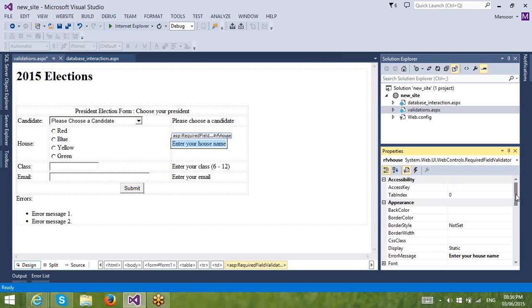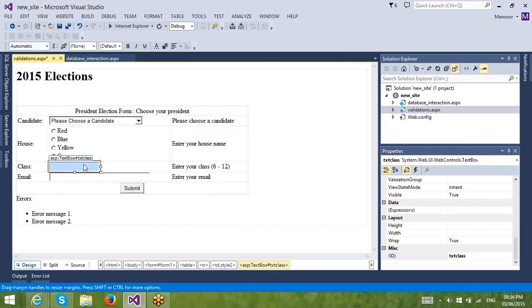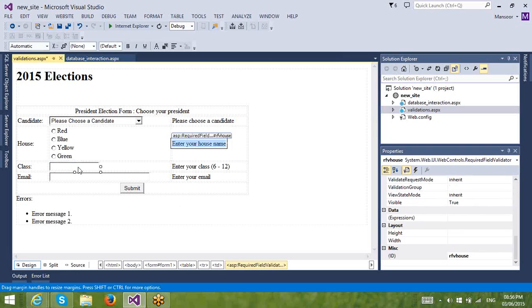Further, just see the properties once again, one by one you go through. Those controls only. This enter your house name, you don't have any validation group. That is okay.